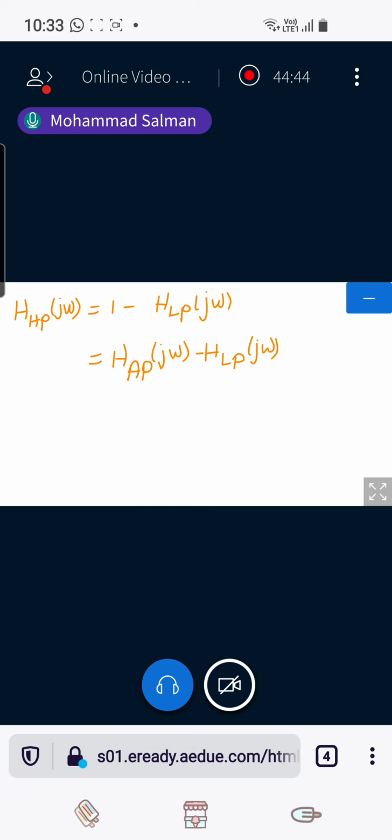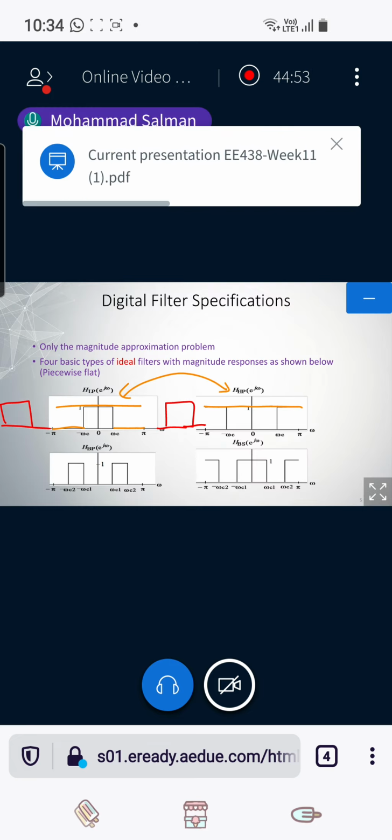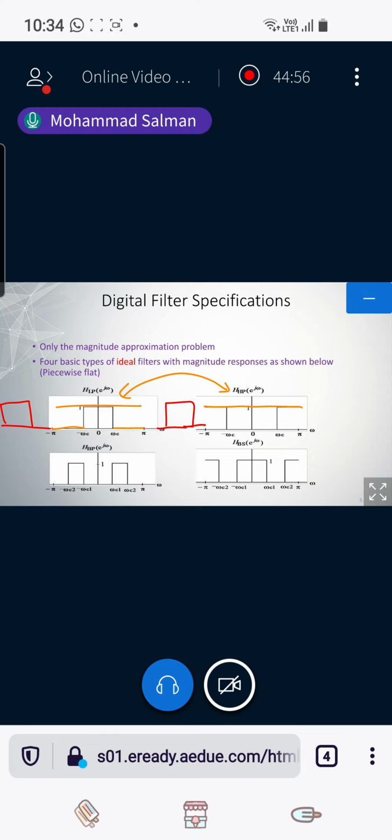So basically, ladies and gentlemen, what I want to tell you from this is: if the question is to design a low pass filter, and I know how to design a low pass filter, it's done. If the question is to design a high pass filter, and I know how to design a low pass filter, I just design a low pass filter, and then take all pass minus low pass as the last step, and I get the high pass one, right? Do you understand the idea? I don't need to repeat everything from the beginning.